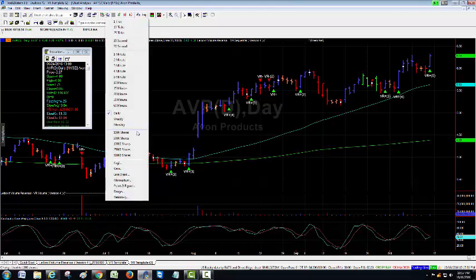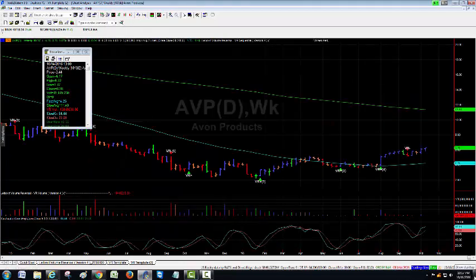If we switch to the weekly chart, the blue line, by the way, is the 50-week moving average, and the green is the 200-week moving average. On the previous screen, it would have been the 50-day and the 200-day. But as you can see, it's taken out the 50-week, and there has been a preponderance of positive VRs versus one negative, and there has been a long period here of a rising 5-3-3 stochastic.